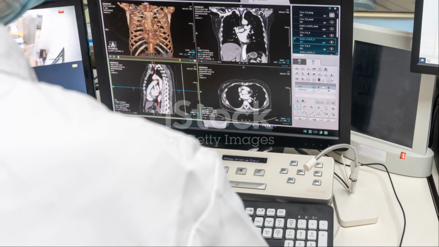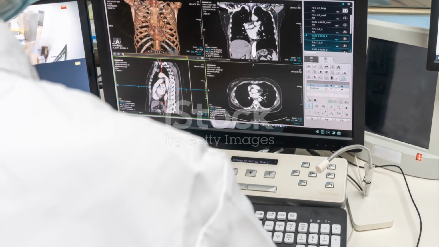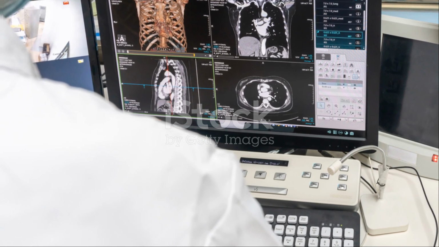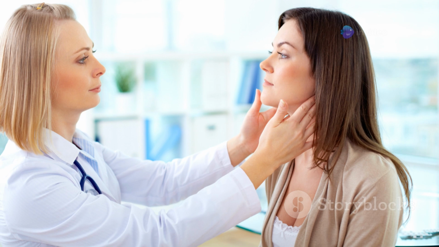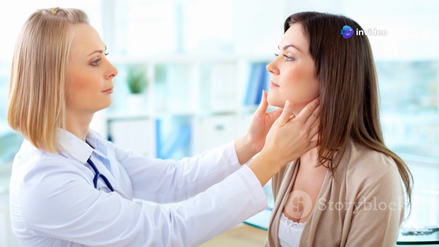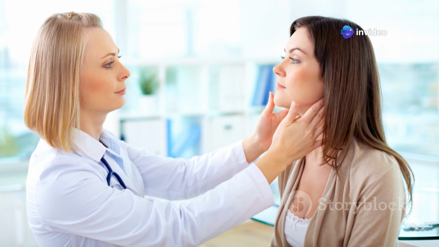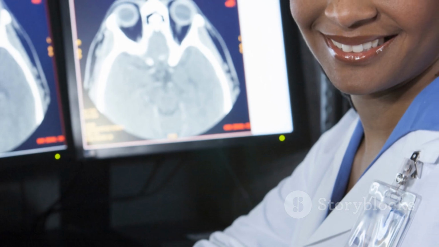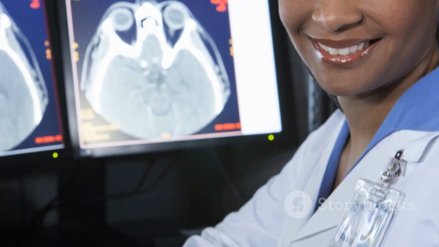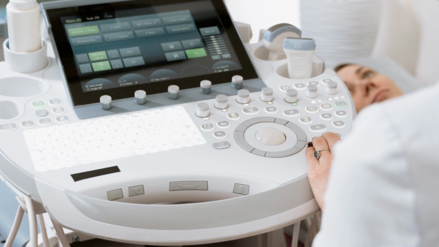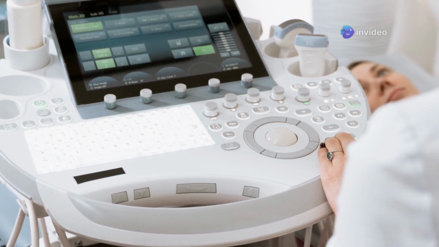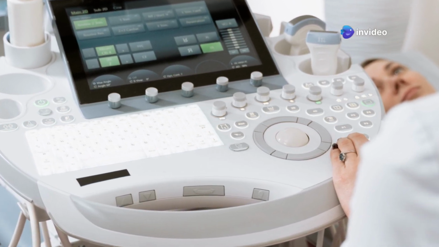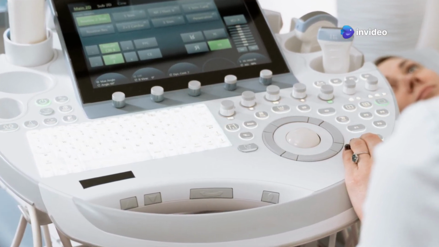Section 6. Diagnosis and treatment of JVOD. Diagnosing JVOD typically involves a combination of physical examination, patient history, and imaging studies. Doctors may suspect JVOD based on symptoms such as headaches, dizziness, visual disturbances, or swelling in the neck. Imaging techniques play a crucial role in confirming the diagnosis and identifying the underlying cause. Ultrasound, CT scans, MRV, and catheter venography are commonly employed to visualize the jugular veins and assess blood flow.